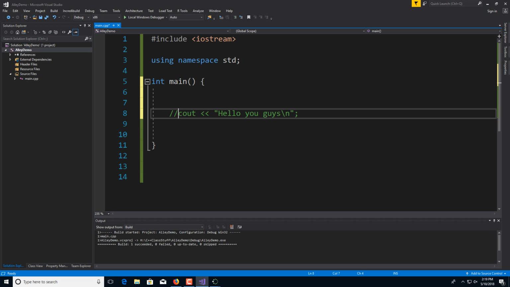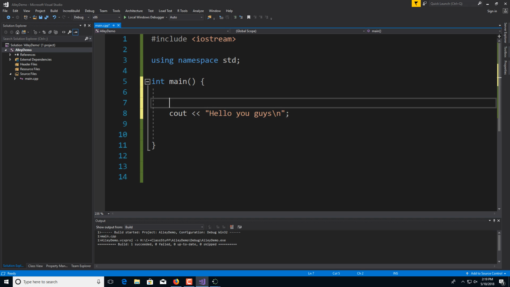When you do that, it's called commenting out. I'm going to comment out that line. That means I'm going to make it ignored by the compiler. The compiler does not read comments at all.